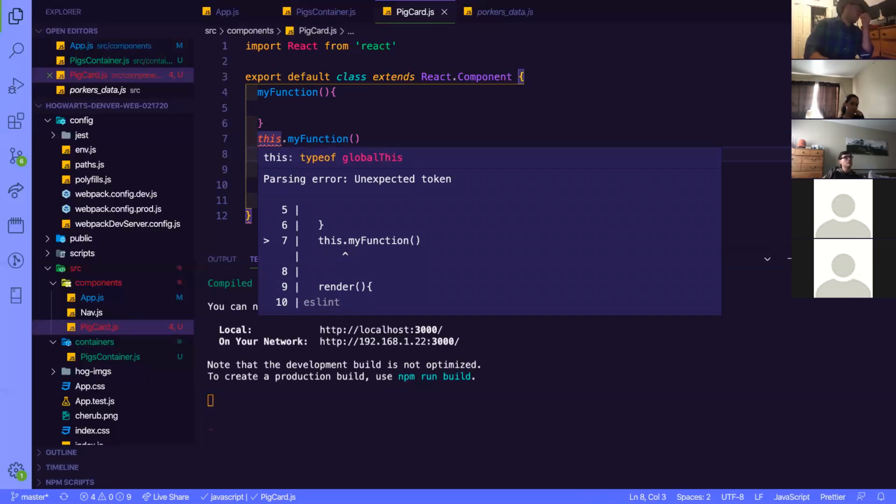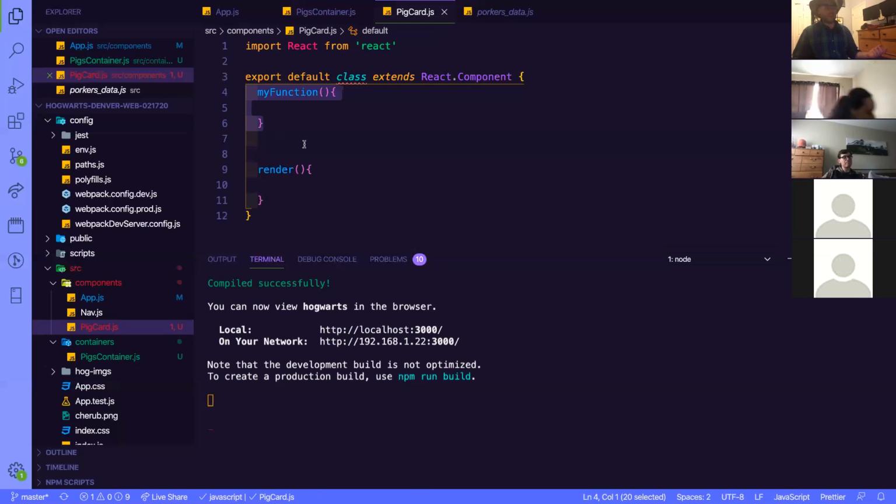But I just want you to know that that's sort of why you have to use this all the time. And it's also why you're declaring your function in a weird way here, right? If you think about it, you've always written functions like this. So how come you don't need that function there? That's why, if that makes sense.